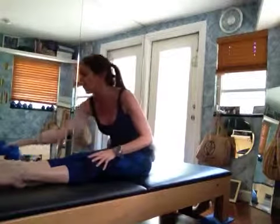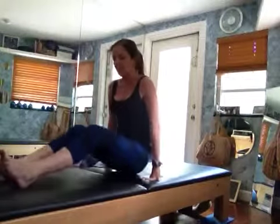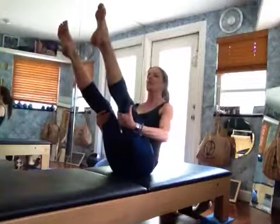Okay, good. Let's go ahead and set those weights off to the side. And let's go into some nice variation or version of open leg rock or with teaser actually. So extend a leg. Let's just do the prep. Okay, enjoy that. Then give me both legs. This is kind of advanced, so you just see what you can do with it. Okay, I'll stop that. Good. Okay, now send your legs up.